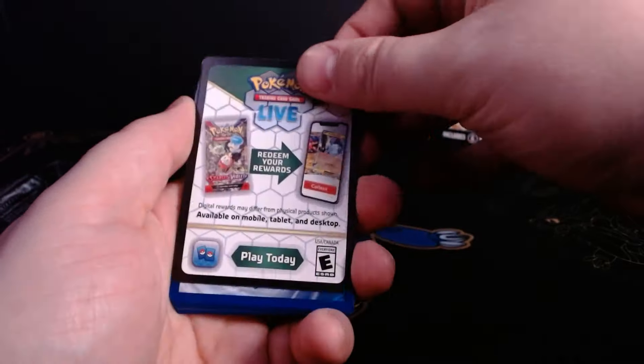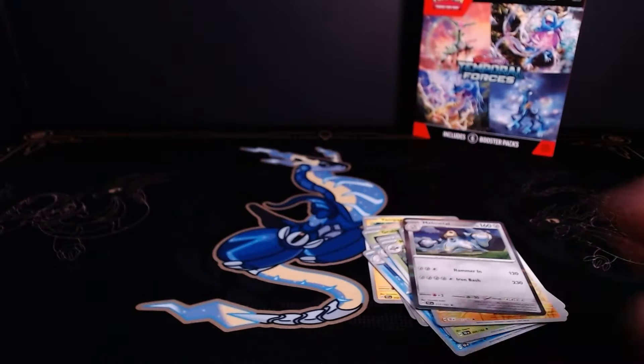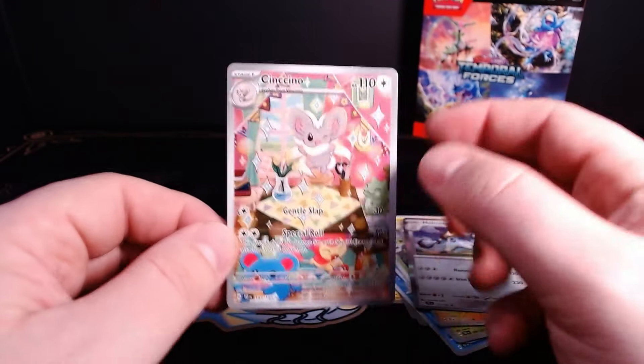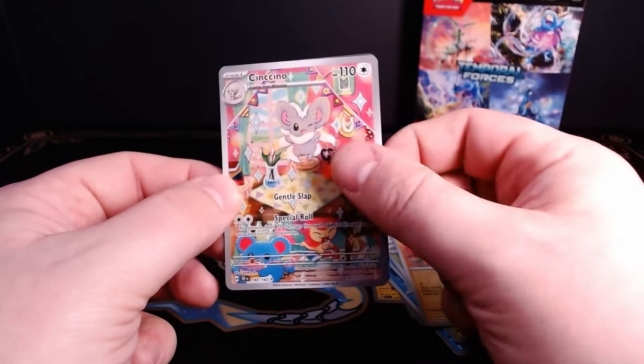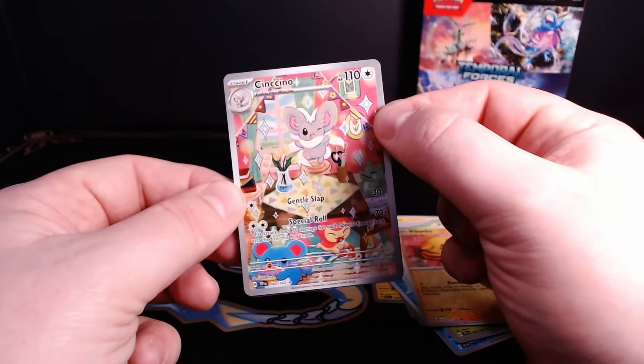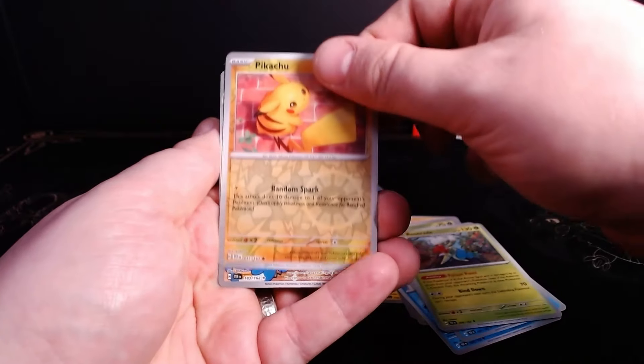As I was finishing my fifth pack, I started to worry that whoever bought my open box would be disappointed, so I did something a little extra with my very last pack. I decided to throw in this valuable Illustrator card into the mix, and I included a regular holo too. It turns out that the Illustrator card is actually worth about $13. I thought that putting this in there would help keep them happy.